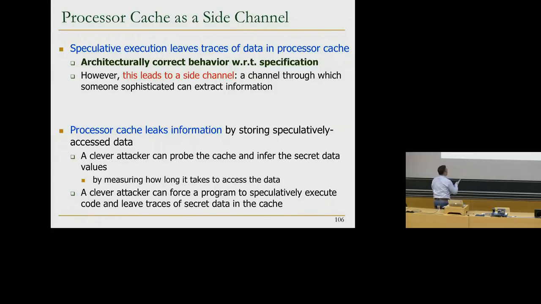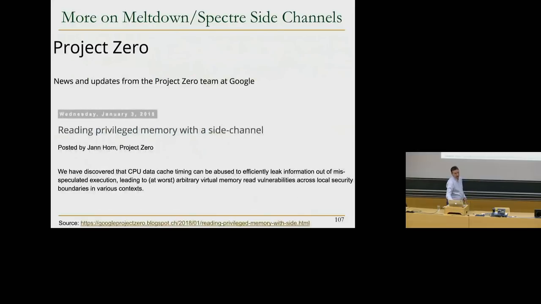How do you make use of this? You want to access some data, and you realize the data comes to you very fast. What does it mean? The data didn't come from the main memory. It was already close to the processor. It was in the cache. So you realize this data block was already in the cache. Now I know that the other program made an access that brought this into my cache. And a clever attacker can, you know, we are pretty smart when it comes to mischief, actually. And we can do a lot of funny things. And this was done by different groups. So people at Google were doing it.